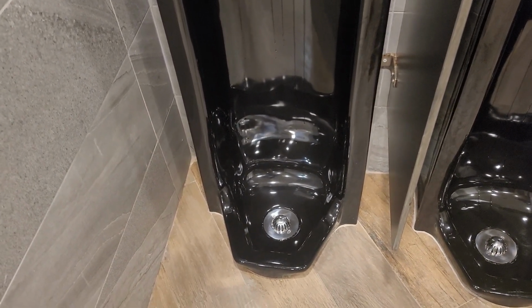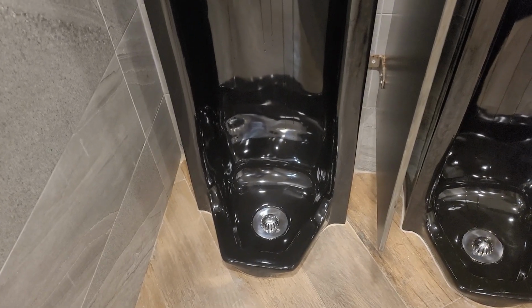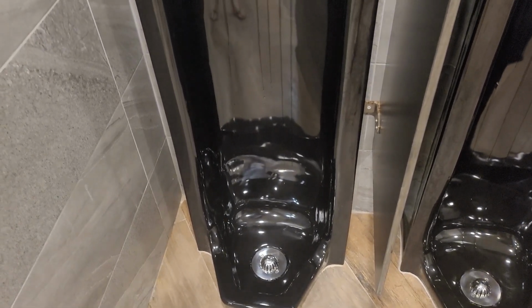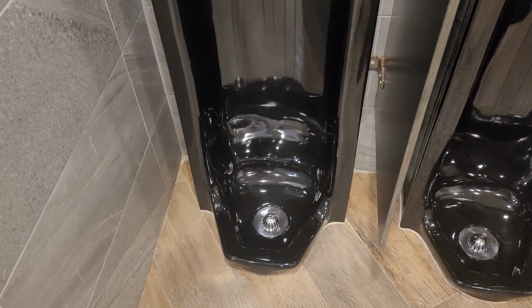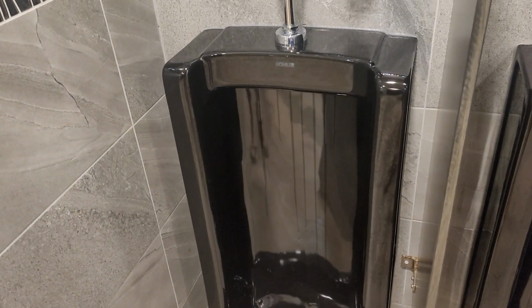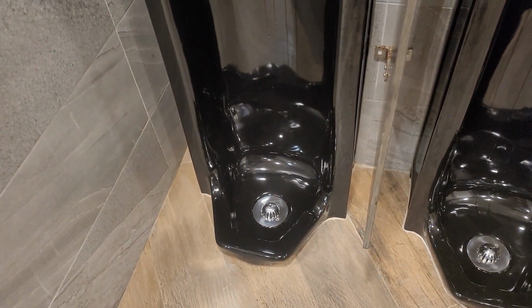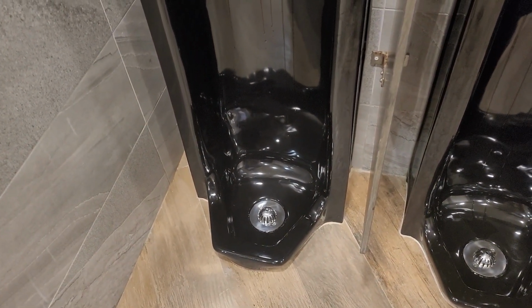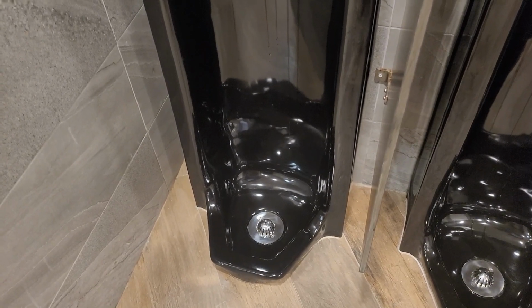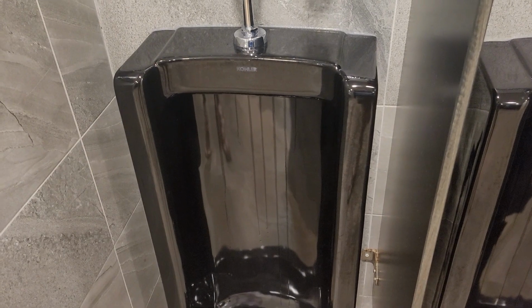Around the second generation is when they finally got their more unique design, in the mid 1960s. And they still sell the second generation, along with the third generation. Not much is known about the third generation, and I can't really blame them. Stall urinals in general are pretty rare, and I've rarely seen a Kohler Branham past the 2000s yet. But here's the newer one, the third generation design.